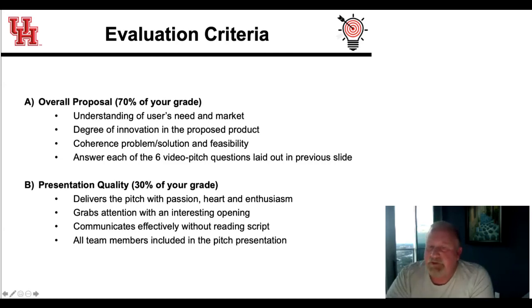How innovative is that product that you propose? We will typically Google that to determine how innovative the idea is, how creative the group has really thought through this. Coherence of the problem, solution, and feasibility. Have you really described it well? Can we completely understand what you've done? Have you mocked up stuff, for example? Many times people will mock up the product or show an example of it.